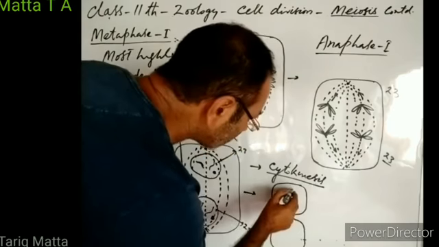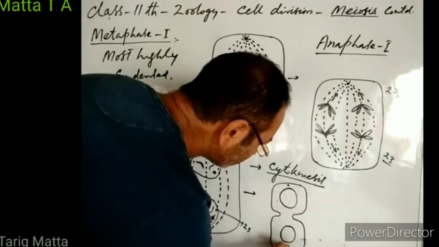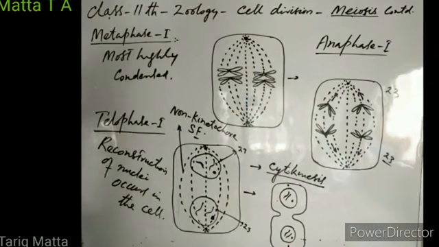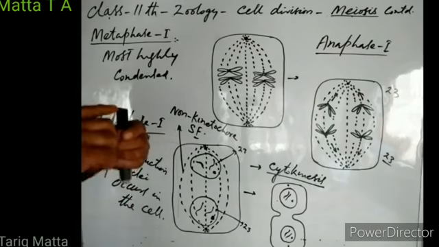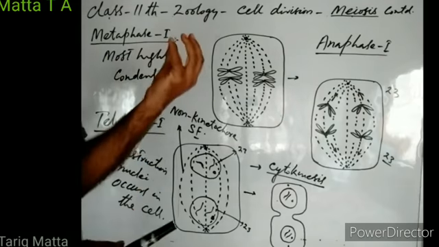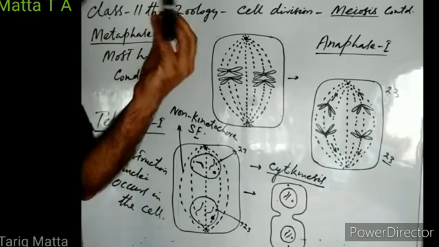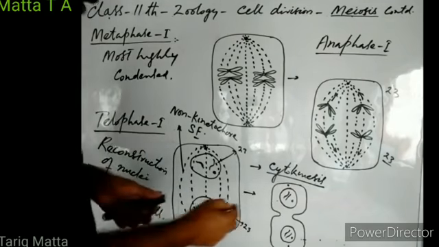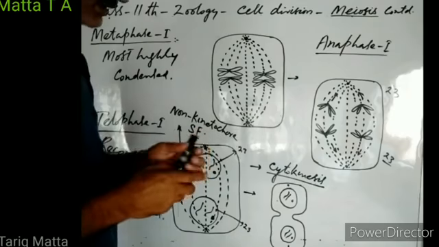As I have told you in mitosis, it will develop a cleavage furrow in the middle. These are the nuclei with chromosomes in them. Actually, some contractile protein filaments are laid around the equator of the spindle. If this is the spindle, around this equator of the spindle, some contractile protein filaments are laid. Those contractile protein filaments contract and pull the plasma membrane on all sides of the cell inwards at the center, right?